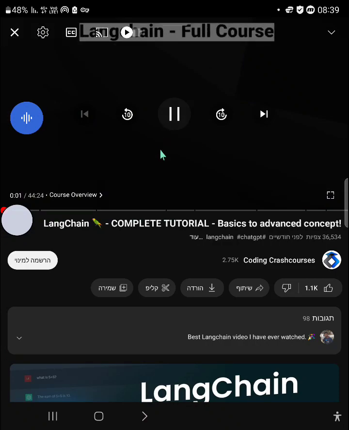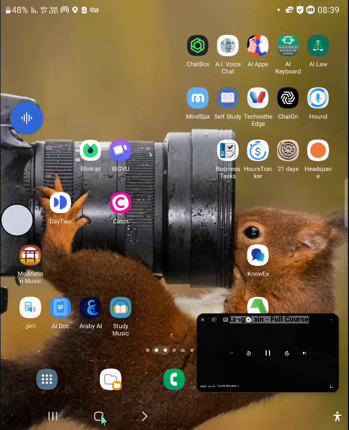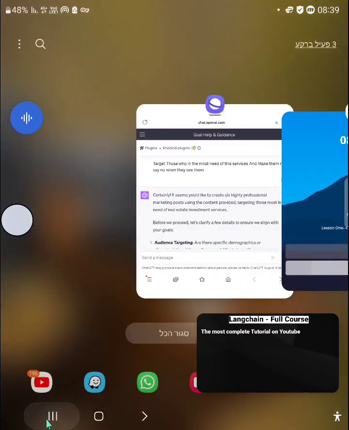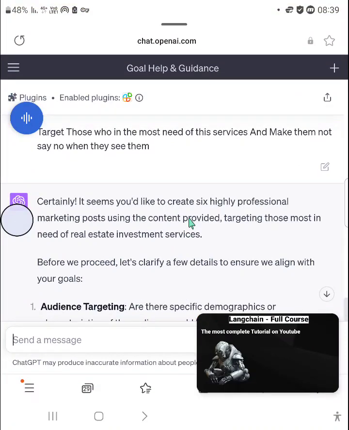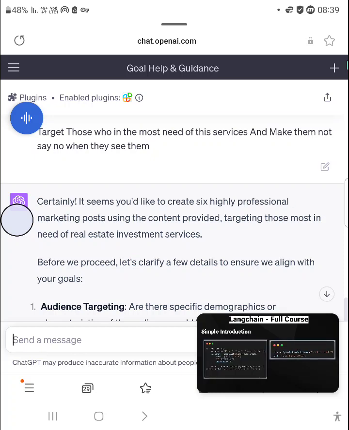Hi, welcome to this lecture. This course is the most complete course of lecture. After this course, you will develop complex applications with large language models and use them for your own purpose. We start with a simple introduction to working with LLMs, first without LangChain, and then we look at LangChain and why LangChain makes your work so much easier right after.